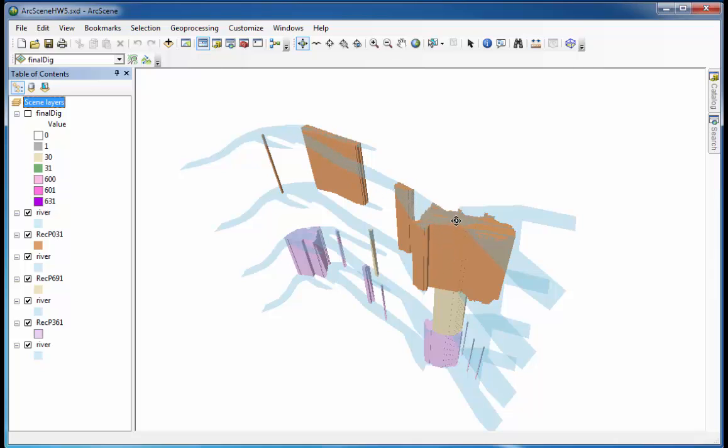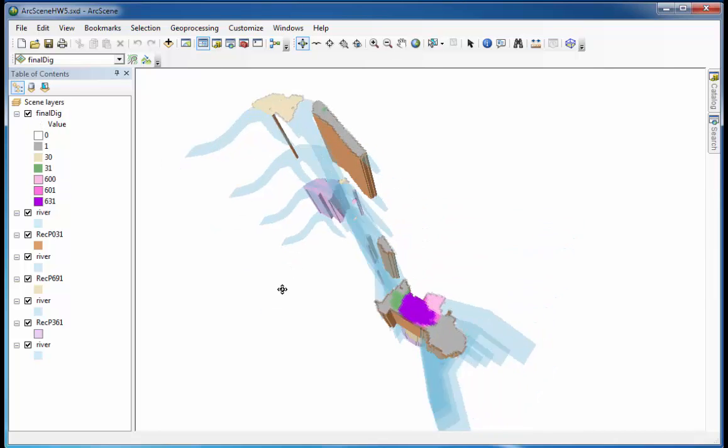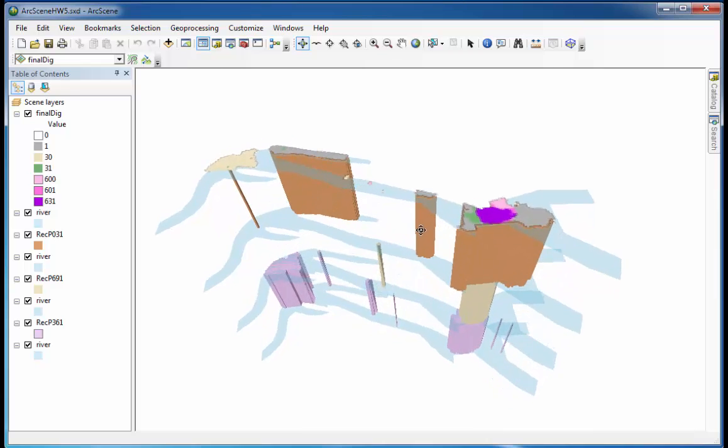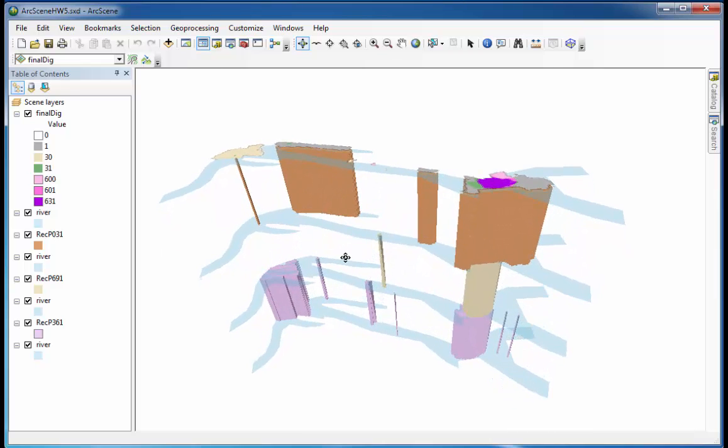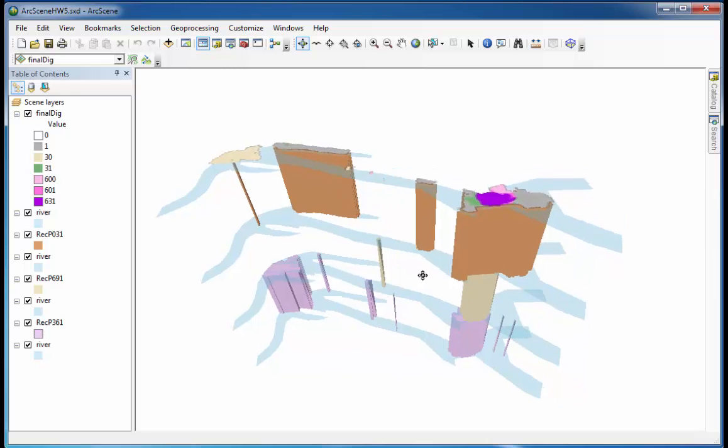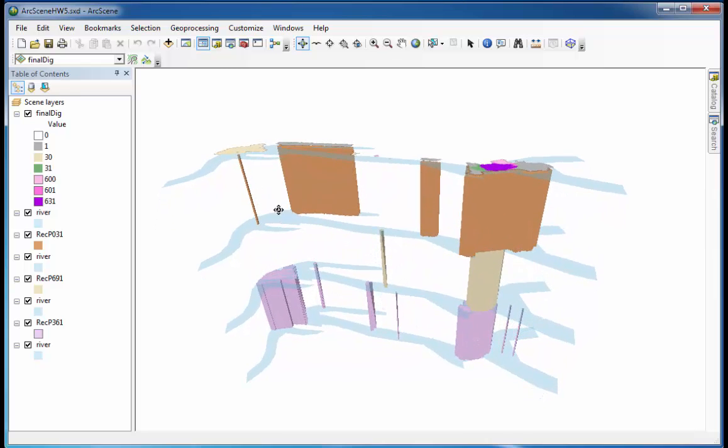We could tell the polygon that the upper surface is the river elevation. So it allows us to graphically demonstrate the entire project. You can see there's several places we're going to be digging all the way down to here to get these pods of contaminated area. Your analysis may be a little different depending on how you drew your river.